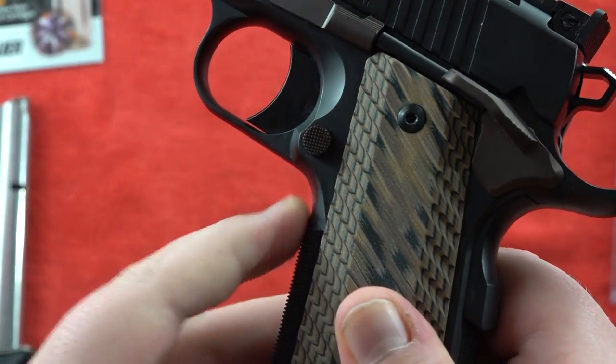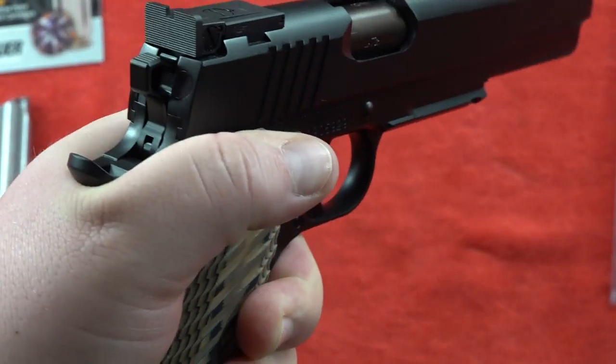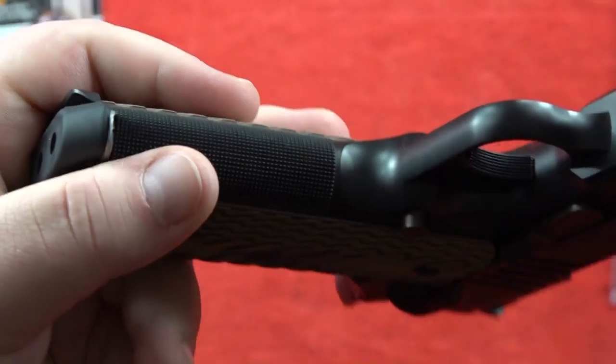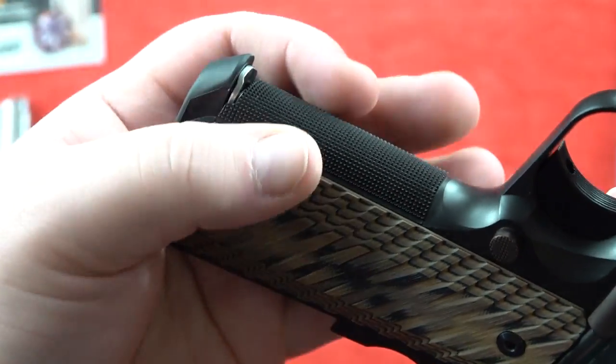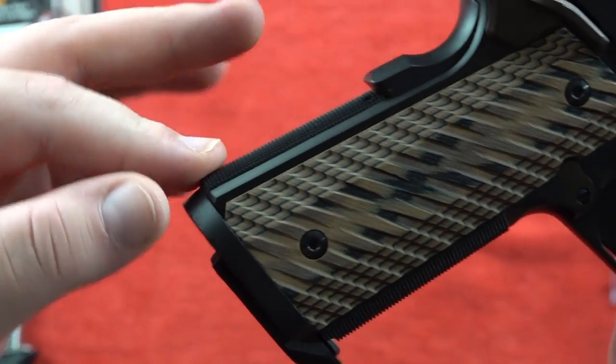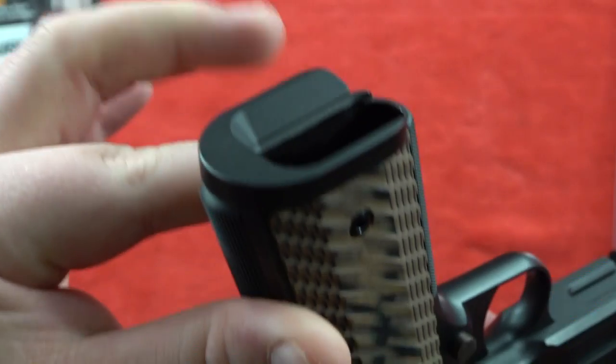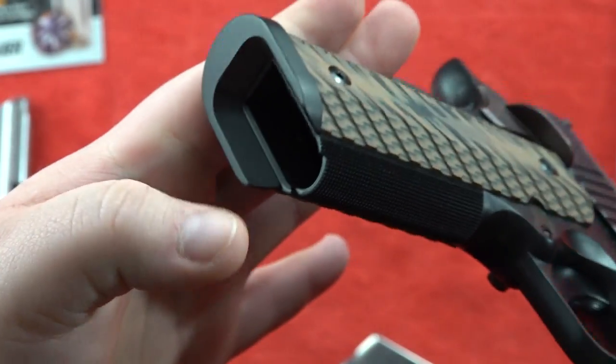Real quick here, I want to cover the frame. You have a very nice high undercut right here to get that higher grip on this 1911 to be able to control the recoil of the 10mm round. You do have 25 lines per inch checkering on the front strap and back strap, which the back strap, as far as the mainspring housing, is also a magwell. Very nice, very high quality magwell mainspring housing on this.